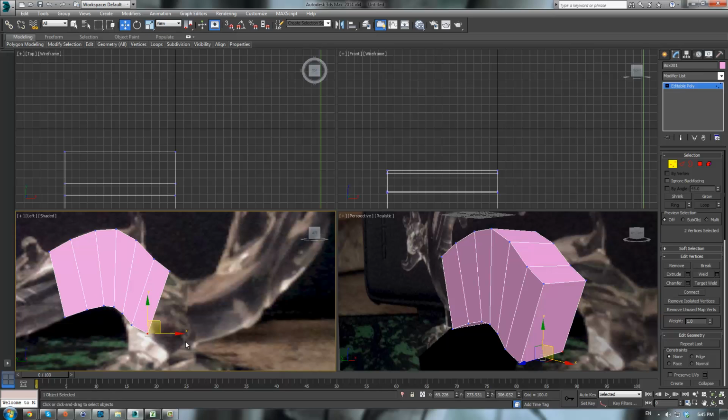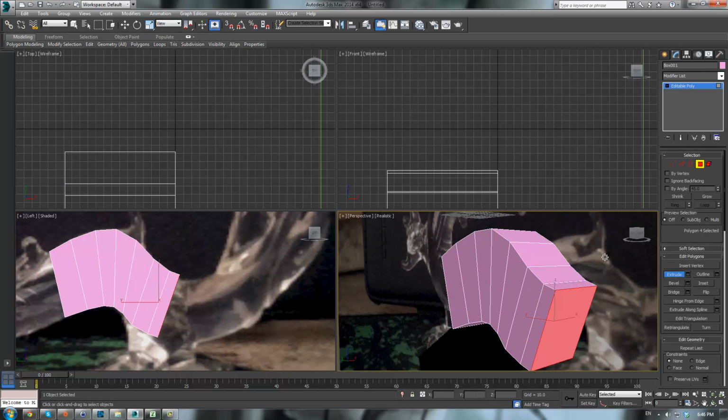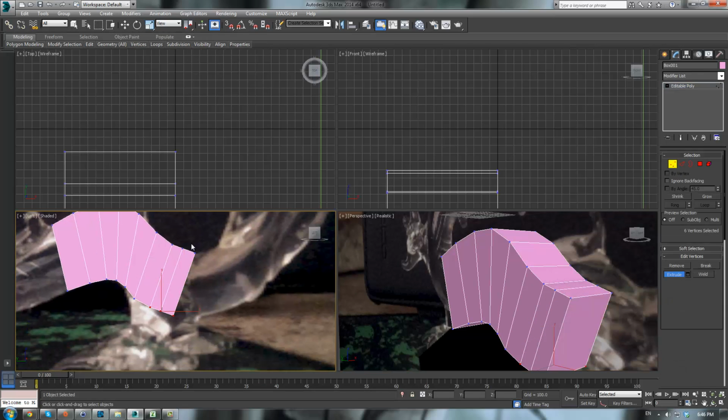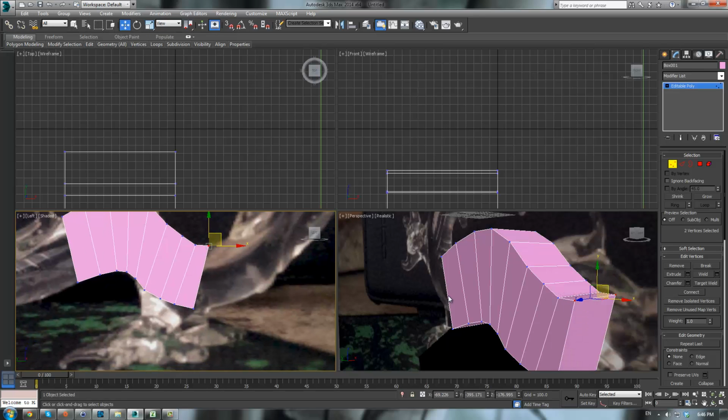You can almost see where the shadow is. So we're just going to do that. Maybe make a couple right there. Okay. So we'll just bring this over here. And bring that here. And this one down a little bit. Alright, there we go.